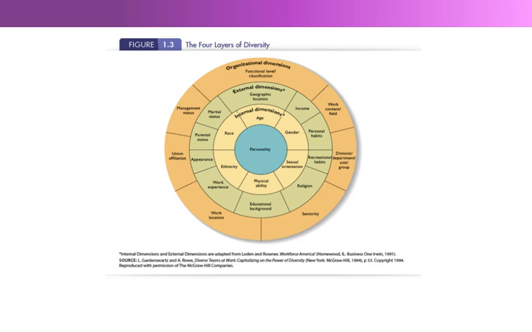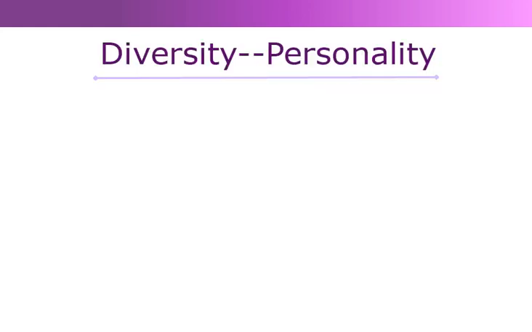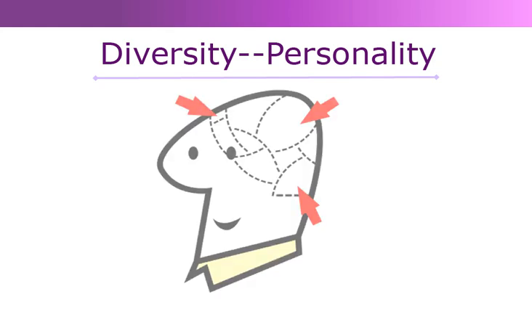It starts in the middle where we look at one's personality, which is the center of this diversity wheel, because it represents a stable set of characteristics that is responsible for a person's identity. Move through the diagram on figure 1.3, starting in the middle with personality. Take a moment and think about how your personality, which is a set of stable characteristics, is responsible for creating your personal identity. And then we'll work outward from there.